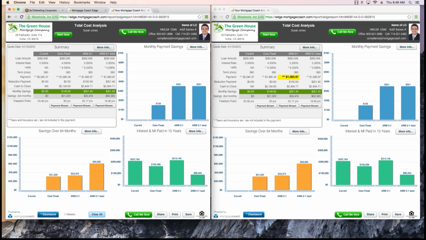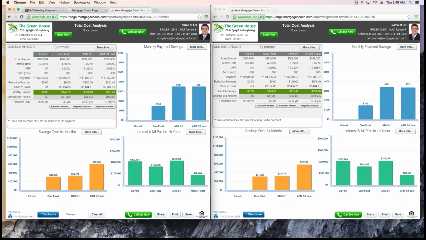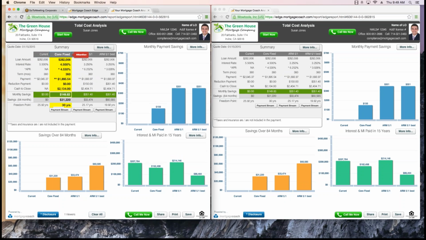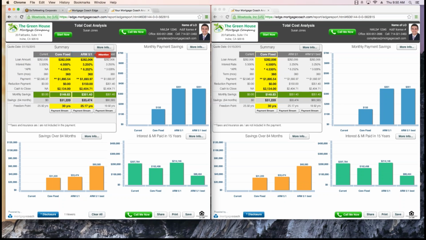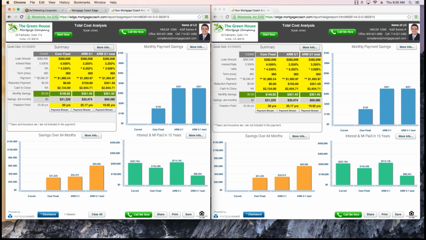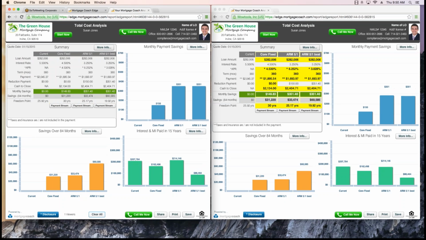So let's start clearing it out, and let's work with Edge Live. You're talking to your client, and you want to let them know that they're provided a fixed rate, an ARM worst, and an ARM best. You'll see how everything I'm highlighting, the right-hand side's mimicking me. It's doing the presentation. I'm driving that report. So now let's clear it all out, and it'll clear out all the highlights.